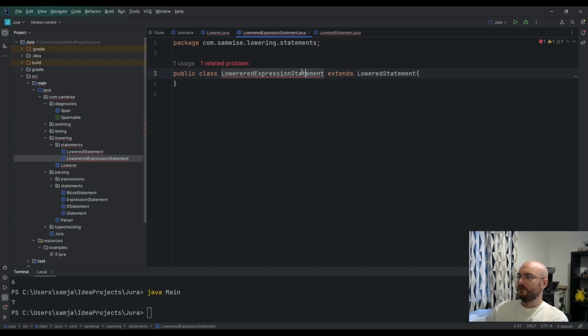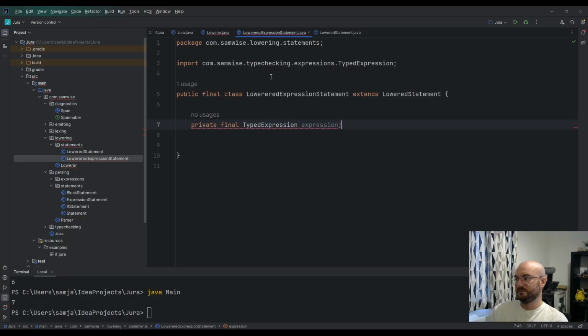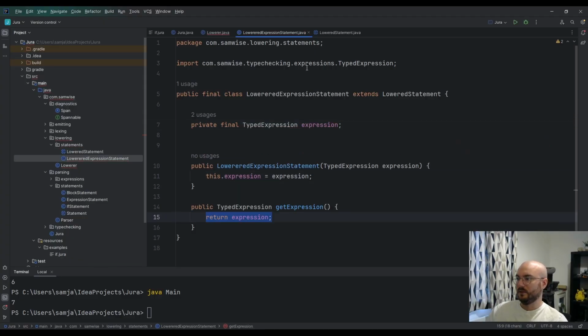And then make this final. So this is basically the exact same as an expression statement. It's just in our new type hierarchy. Let's add that to the dictionary because we're going to be saying that a lot. And this just has a typed expression, like that.